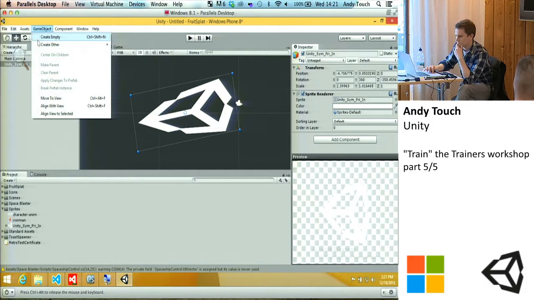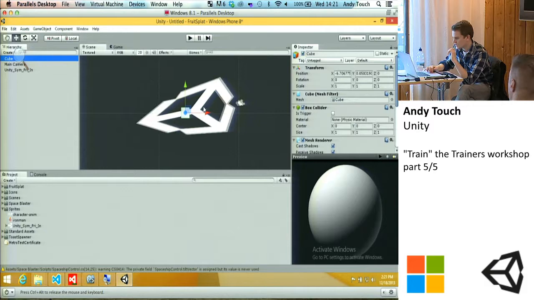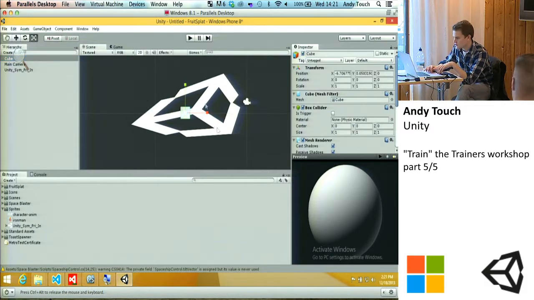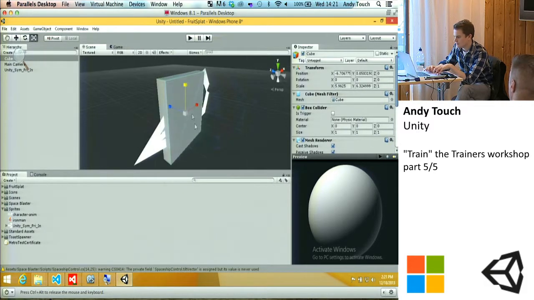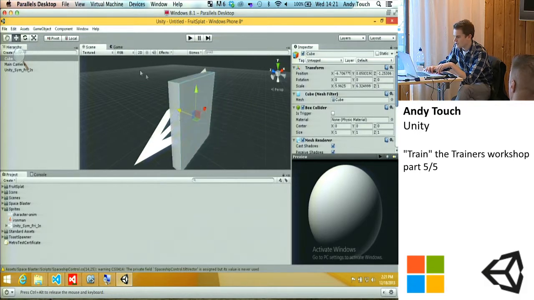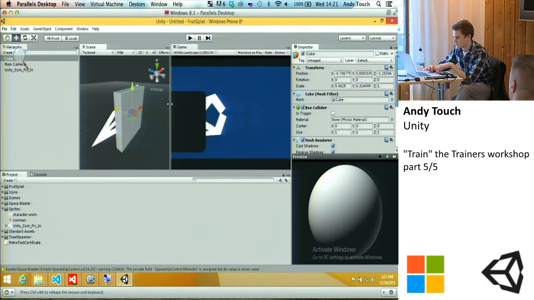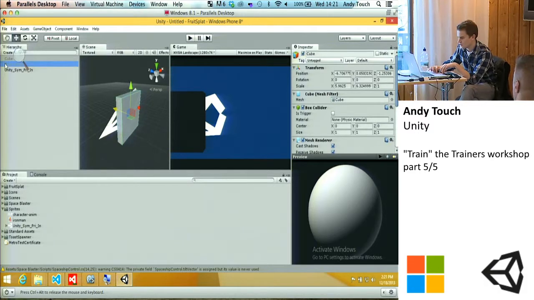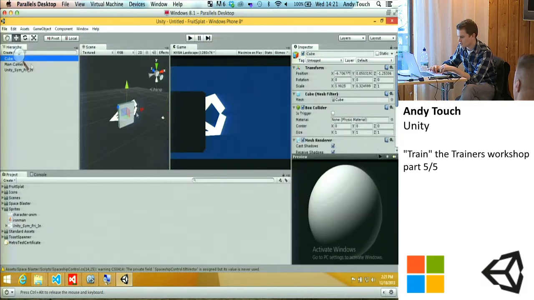Now in terms of 2D and 3D mixed together, if I make a cube, and let's make the cube massive, the 2D gizmo only really works for sprites because this cube is still a 3D object. As it's locked on this angle, if I go into 3D mode, I can position the cube however I want. Now if I align the game view next to it, you'll notice that the 2D and 3D work together. If I take the camera, it's rendering from this particular angle, whereas if I select the cube, I can move that cube in front of and behind the sprite.